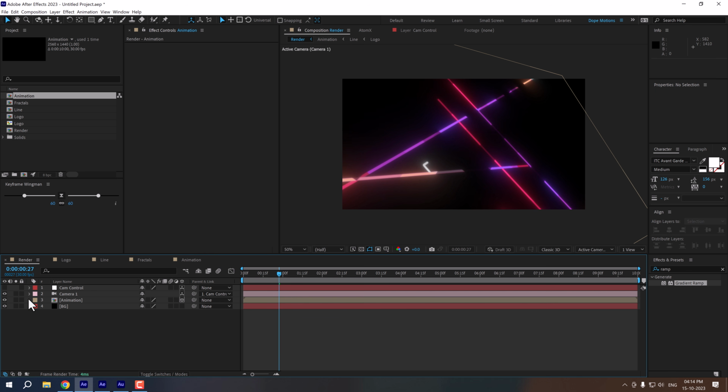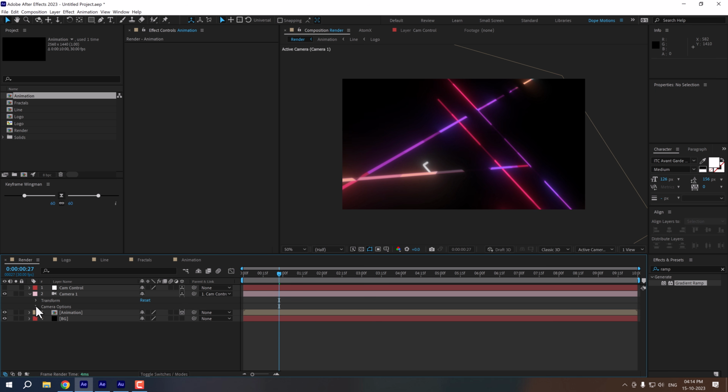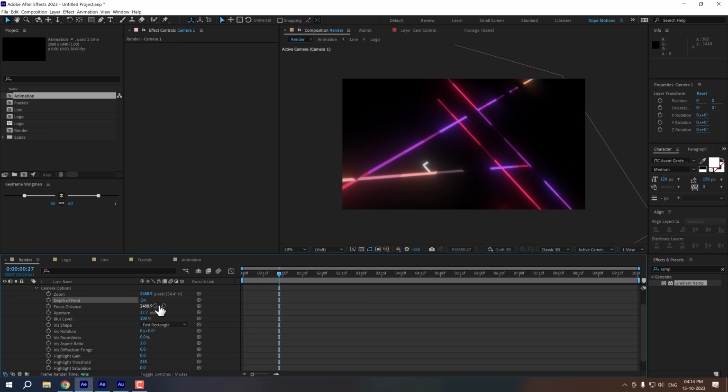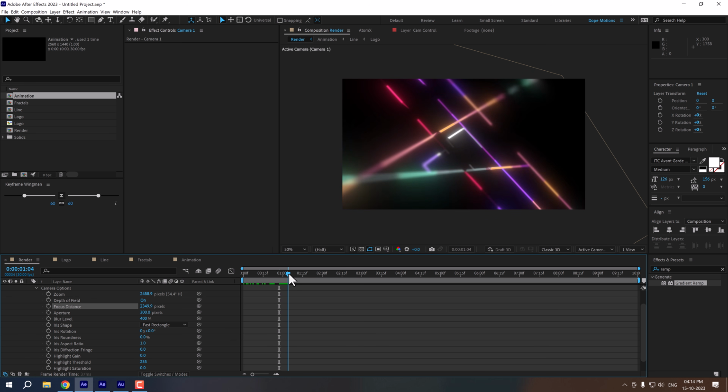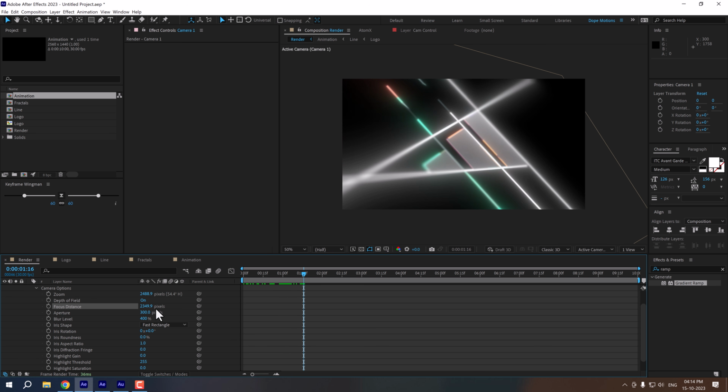Then go into the camera properties or the camera options and turn on depth of field. Let's increase the aperture to around 300 and the blur to 300 as well. I think a bit more, like 400. Yeah. So now you can see if we adjust the focus distance, we can see where our camera is focused. So right now it's somewhere around here. So that is fine. Okay, that is looking fine for now. Let's adjust this a little bit right here.